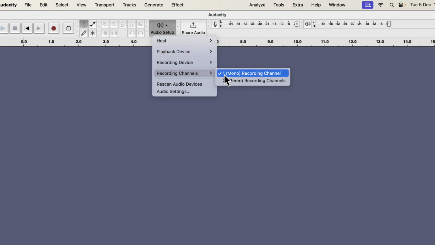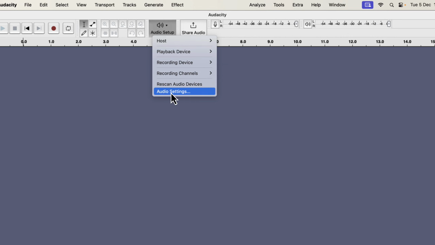You can convert a mono track to a stereo track if required later. For some microphones, you may see only a mono channel showing on the list. You may see more than two channels in the list if you use a multi-channel mixer. Whatever option you see in the list, stick to mono for voice recording.